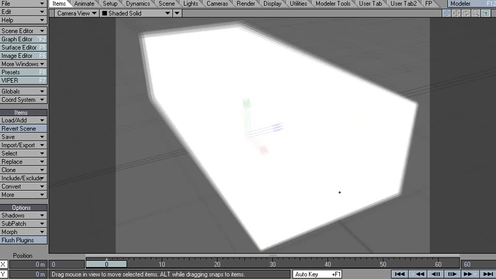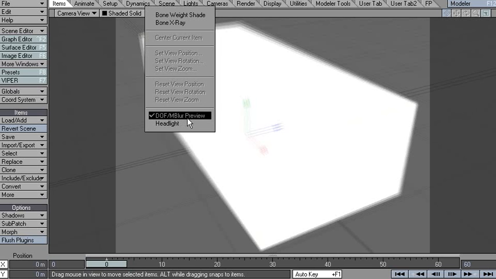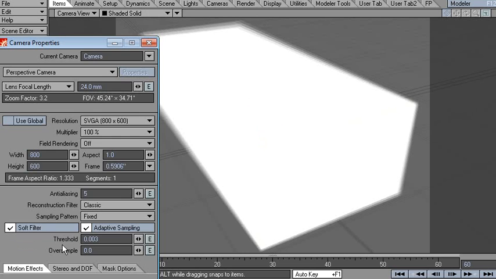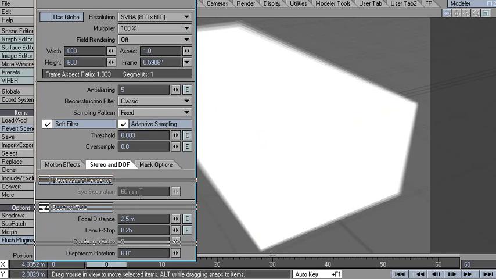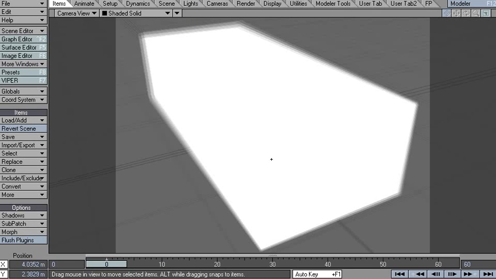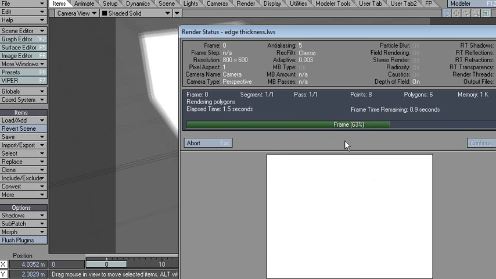Alright, so you render with depth of field. And of course, to see this real time, you have this option on. And you use the settings that you want right here. Not gonna go into that though, that's a subject by itself. Anyway, so when you get the result you want, you just render it.